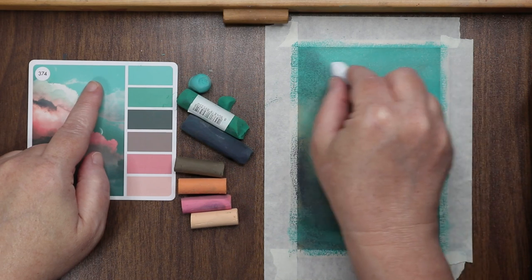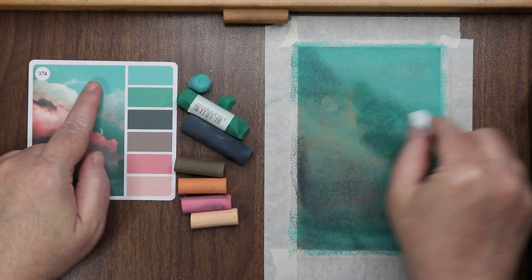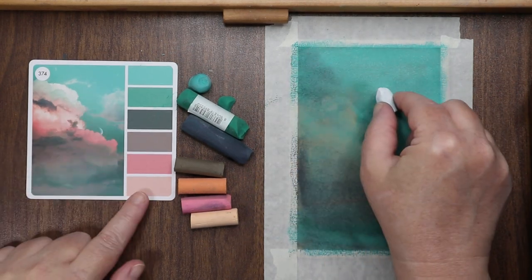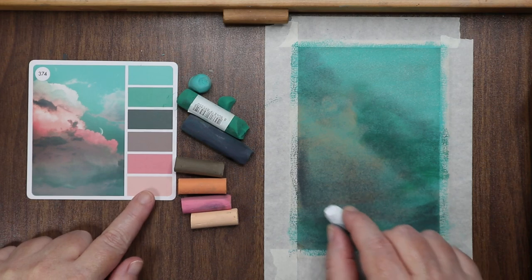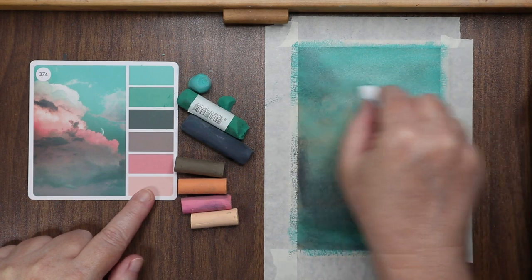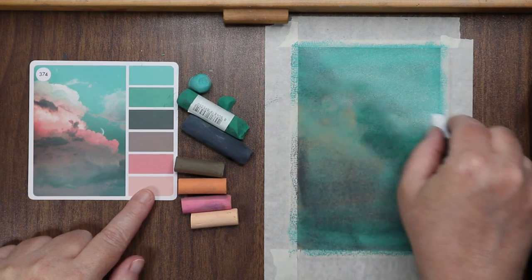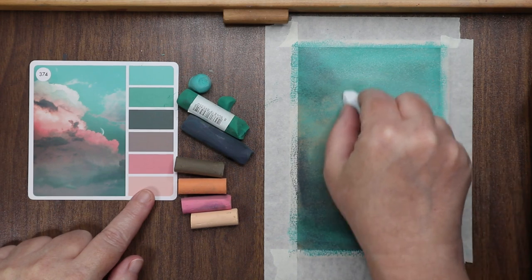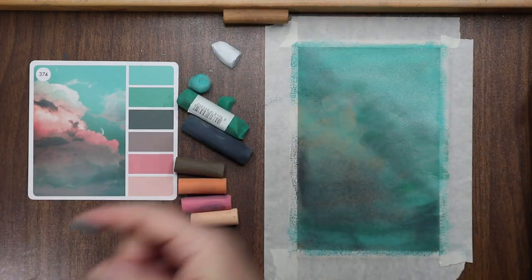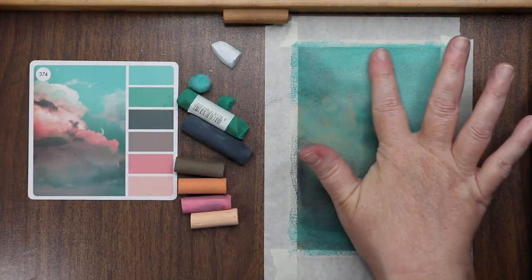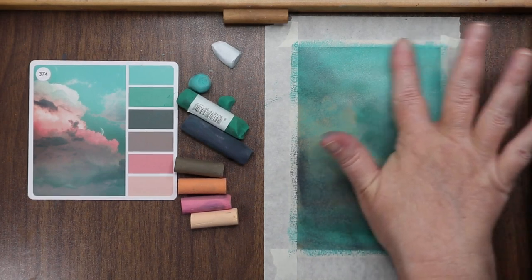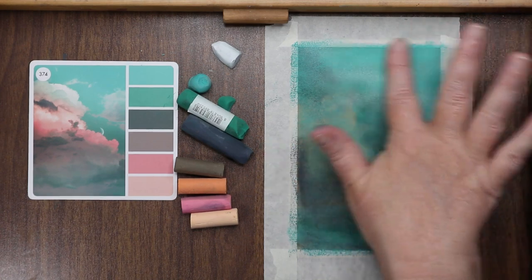We're going to do the whole bottom because it is very gray down here. Let that brown camel color bleed through a little bit here and there. I'm gonna take my white, gently, softly, barely skimming the surface of the paper and just give it a little haze.